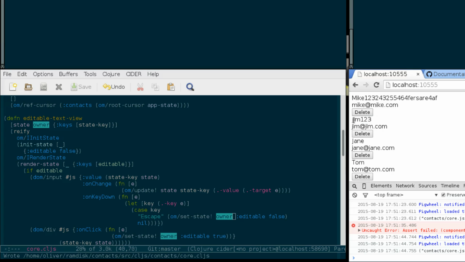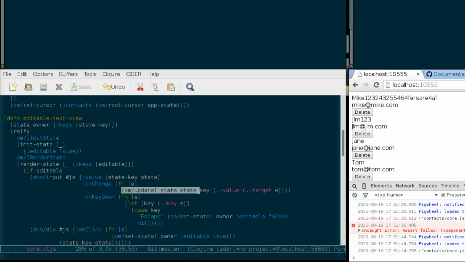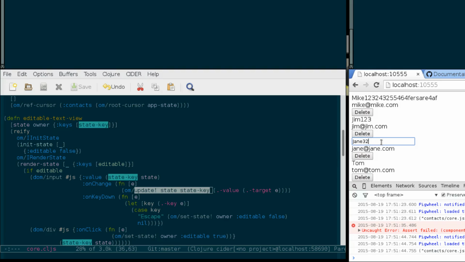and what you see is the value that I've typed in has been saved already to our contact, although I've pressed escape. What we're doing in the onChange handler is directly updating the application state. So for each key that's being pressed here, the application state gets updated immediately.